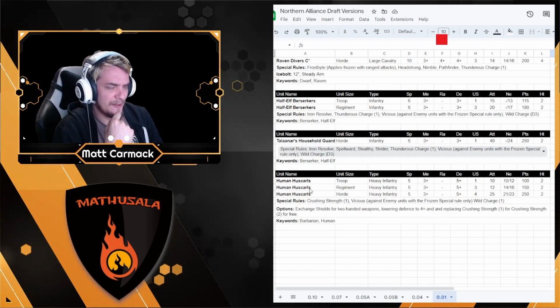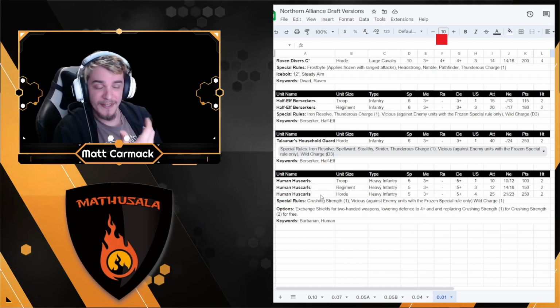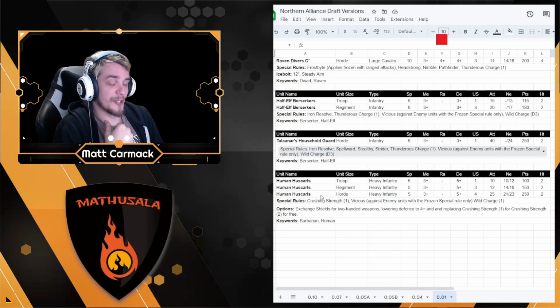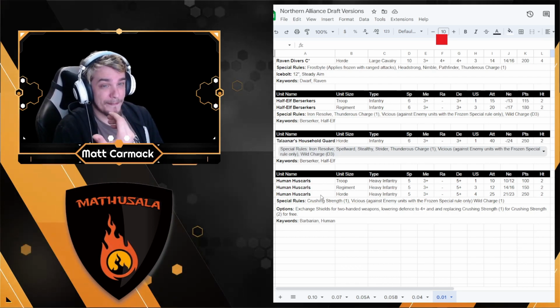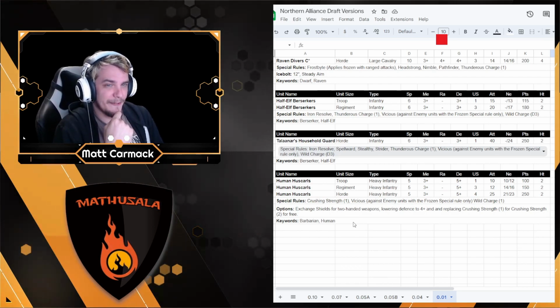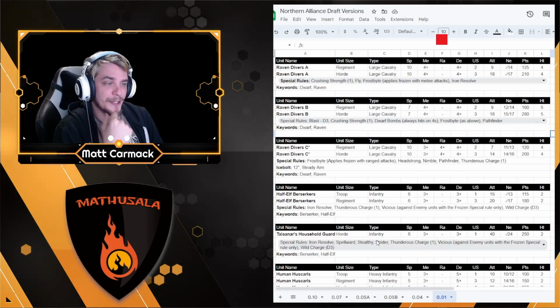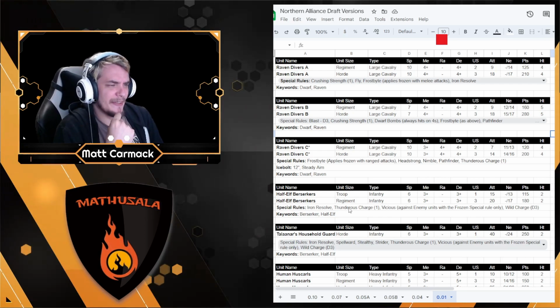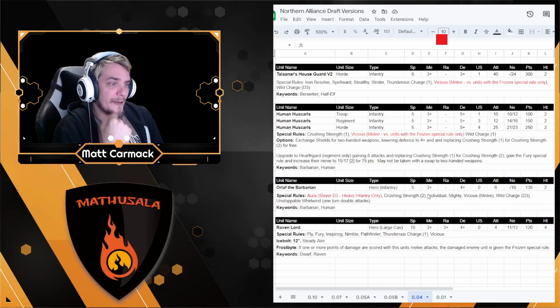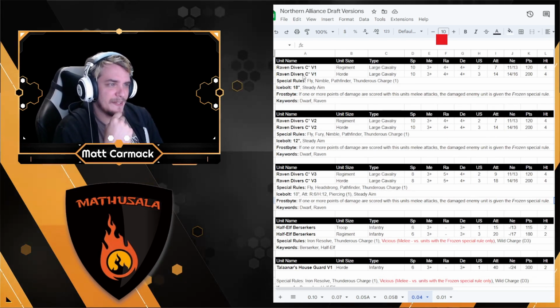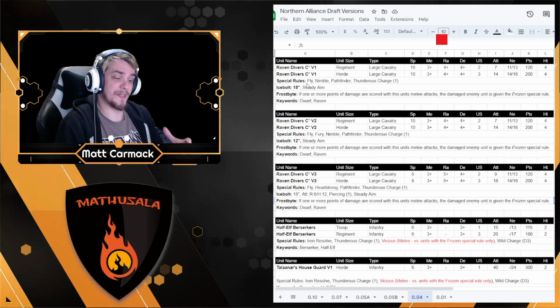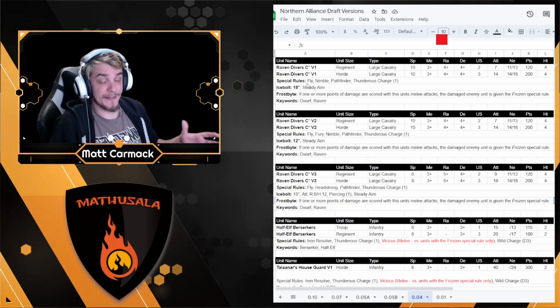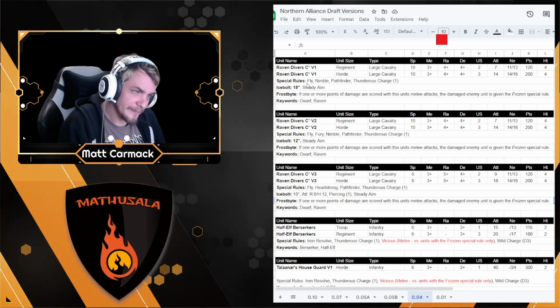You have Huskarls, who at the time were still called Huskarls, but they were the new tribesmen, basically. And this version pretty much stayed consistent almost the entire time. There's very, very little differences between this and the finalized release version. Same thing with Half-Elf Berserkers, ironically. The only thing that changed was Talinar's Household Guard got worked into a unit upgrade, which we can see a little bit here. You can see that over time, so this was a period of several weeks, if not several months. It's kind of a blur at this point.